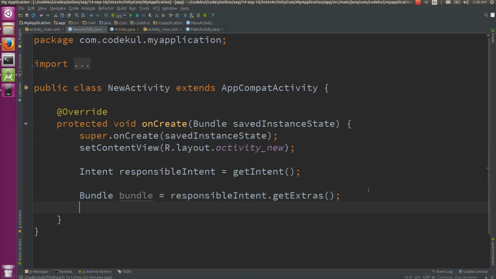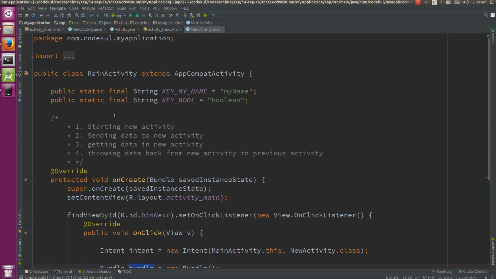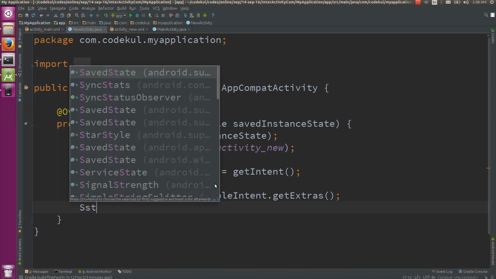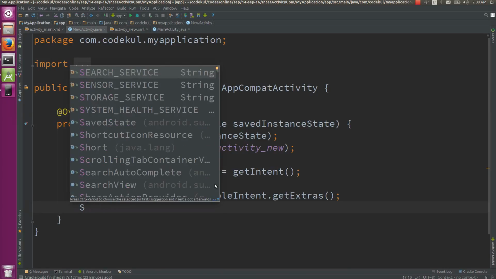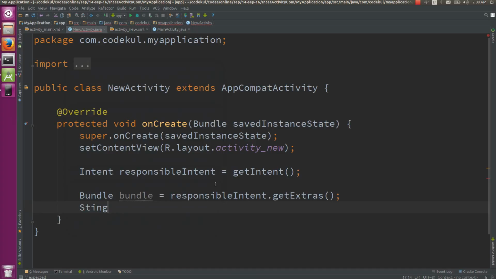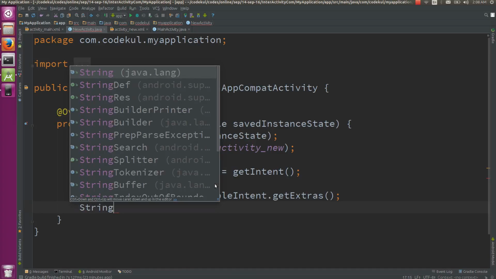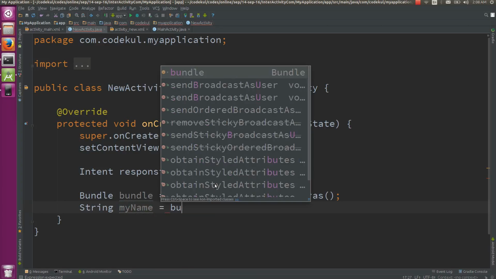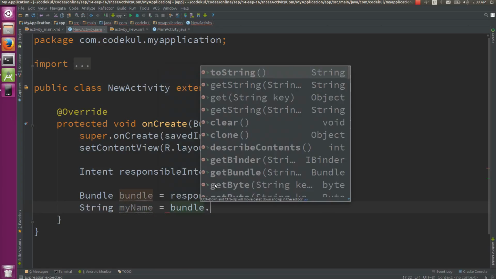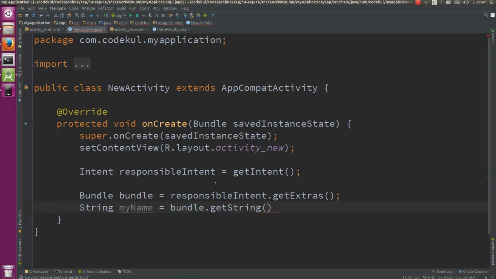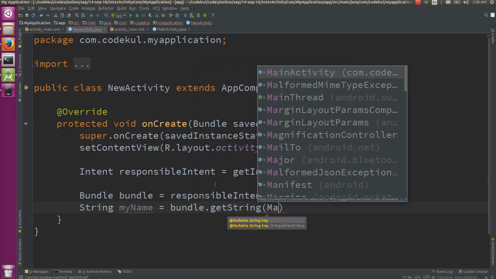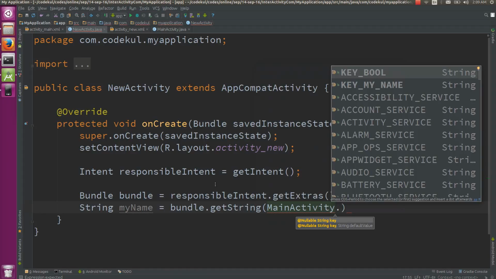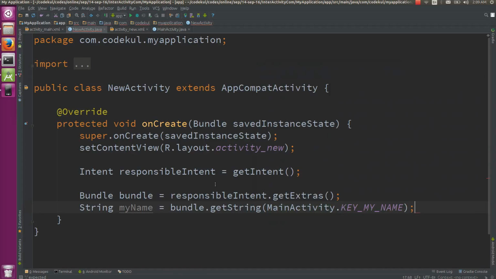Okay, now how would you be getting the values? Make sure that you have made the keys public. Yeah, both the keys are public, so you can access those keys. See, String myName is equals to bundle.getString, and you can pass the key MainActivity.KEY_MY_NAME.